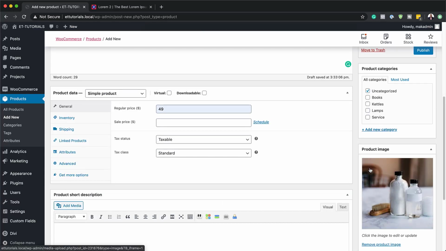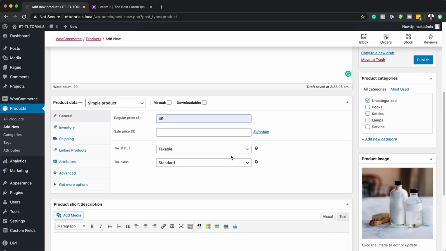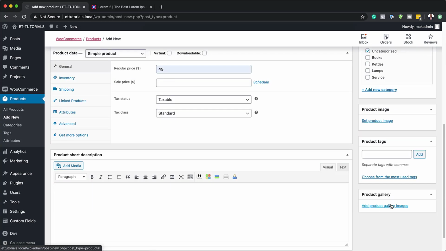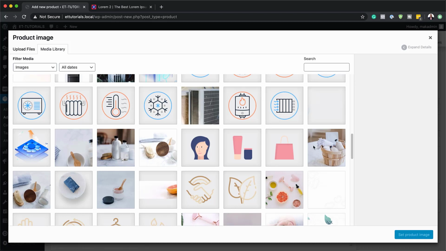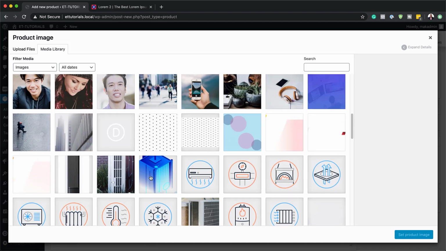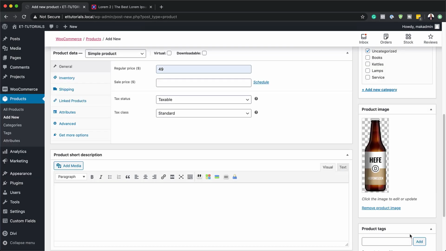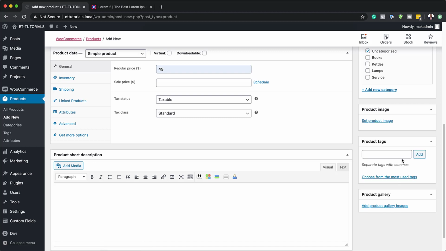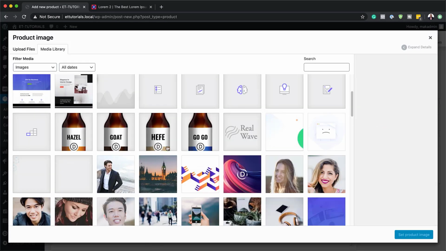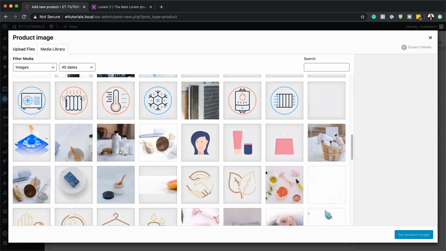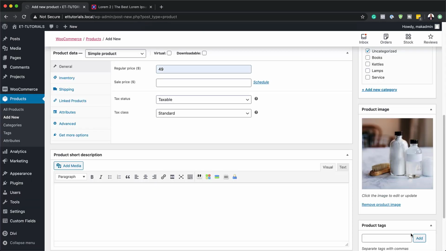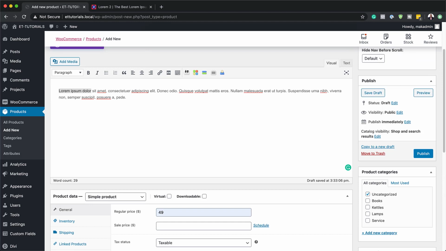Now, if you want something with a transparent background, what you would do is you can click on remove, and then you can set product image. And a product with a transparent background, let's try this one here and see what it looks like. So it would look like that with those checkered background. So that's how it would look like. But as I mentioned, for now, we're just going to use an image, which is just a normal image. Okay, so I'm going to go ahead and do that, set my image. So with that said, I'm going to hit publish.